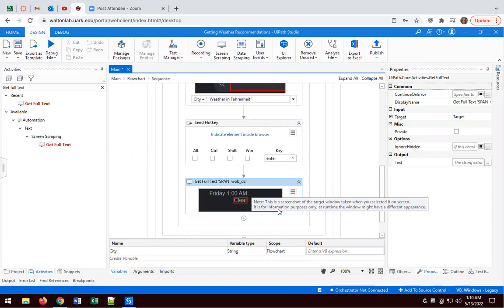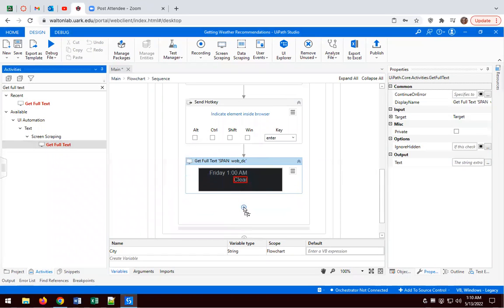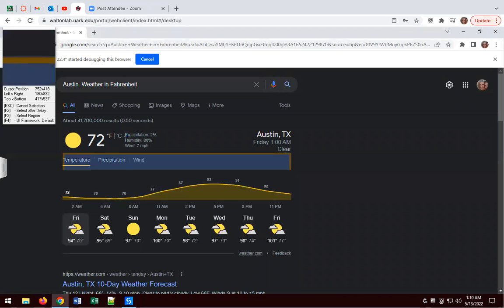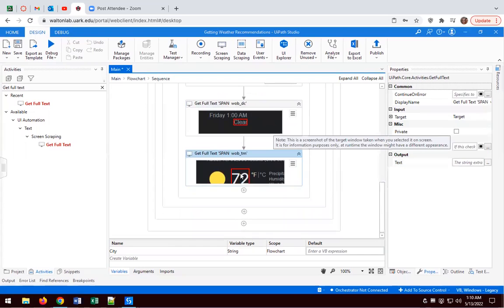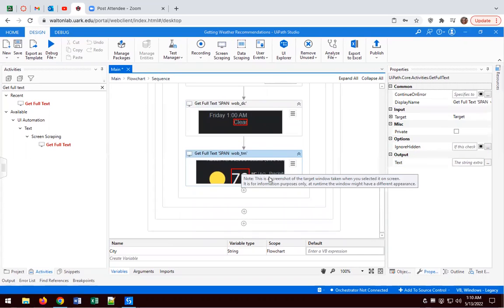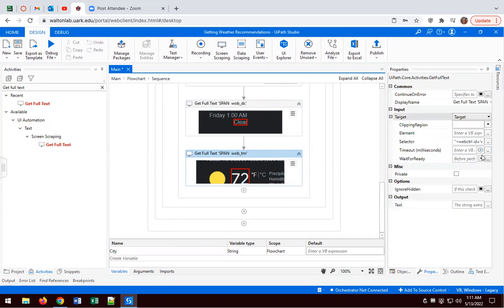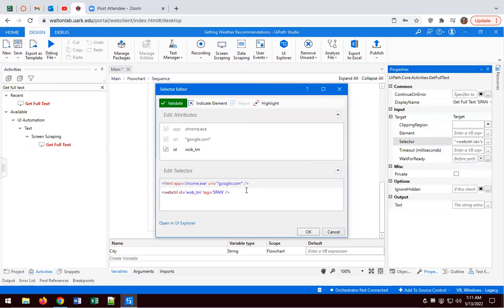And then we'll again select another get full text. And then this time we will do the temperature. So now it's going to show us the condition as well as the actual temperature of the weather. So now let's go over here, properties, expand target sector, and make sure it's not pulling in.